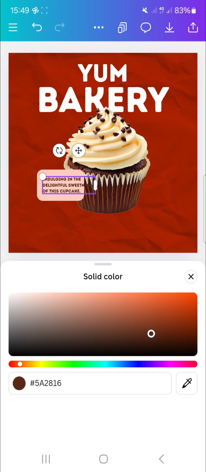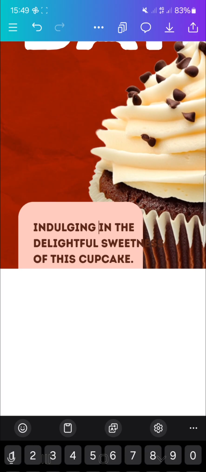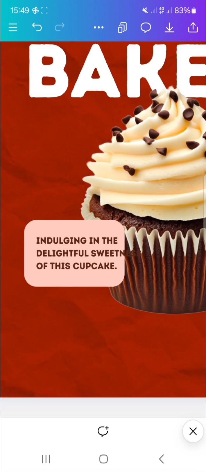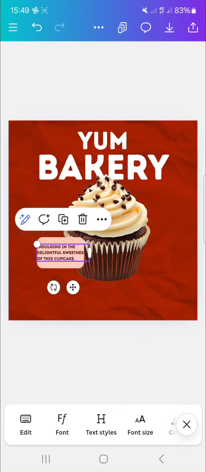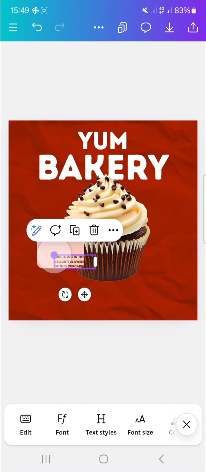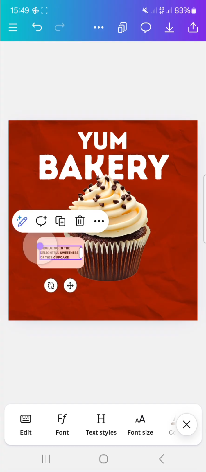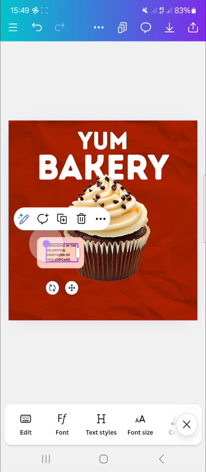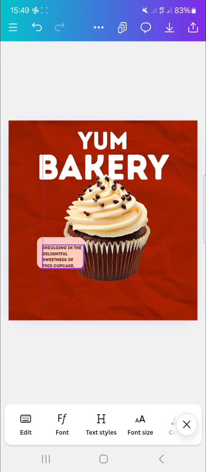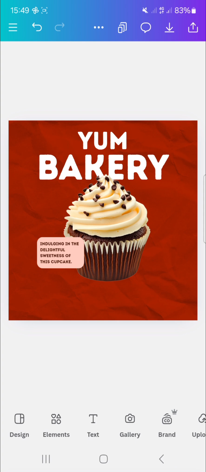You sample it and then you click on done. And then we are going to adjust this text. So this is okay.